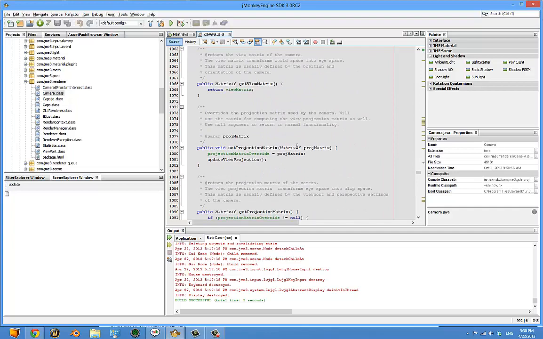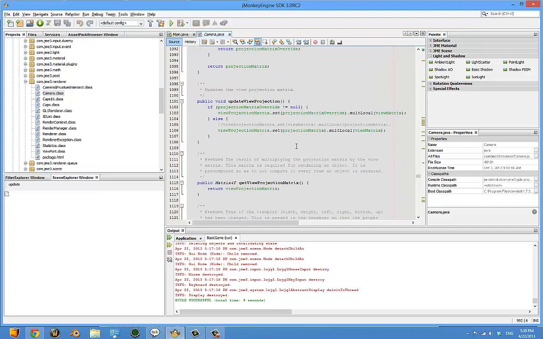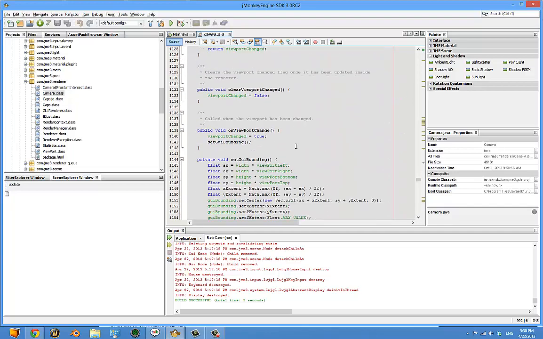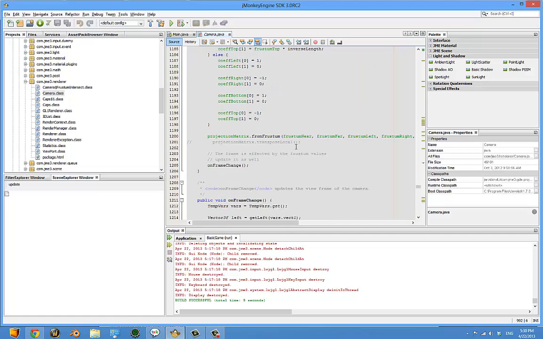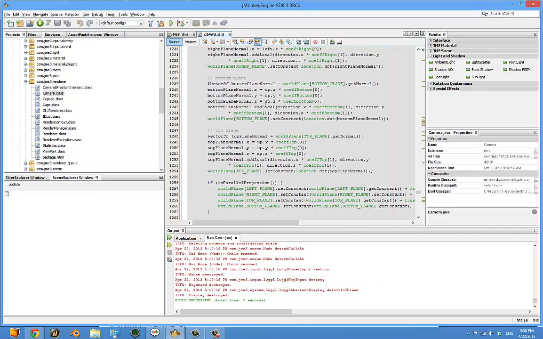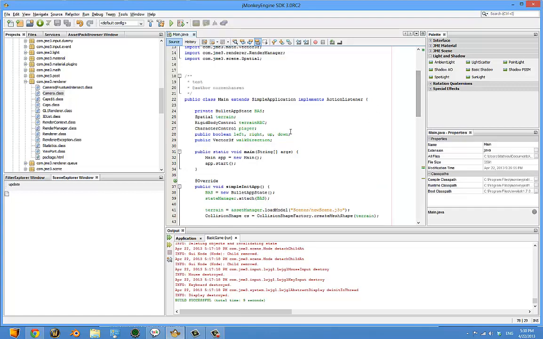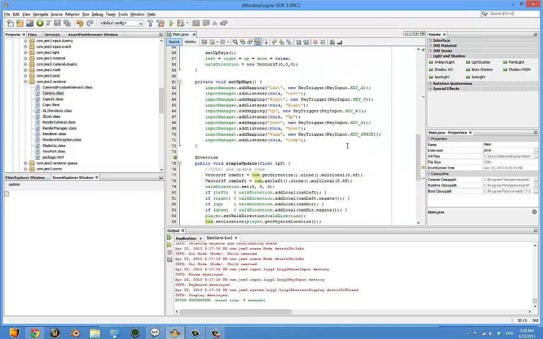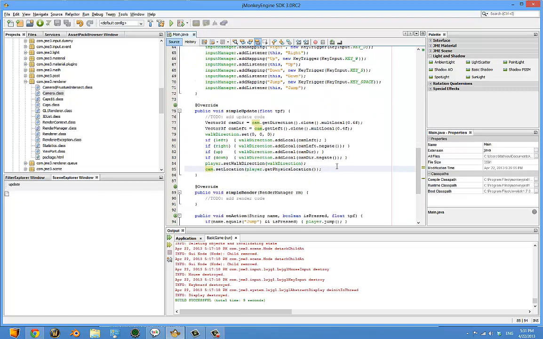You can do it yourself, I'm pretty sure you can. So it's in com.jme3.renderer and this Camera class. And if it's not this, then search for something else if you really want to know how this works. I don't really want to know, so I'm not doing this research.